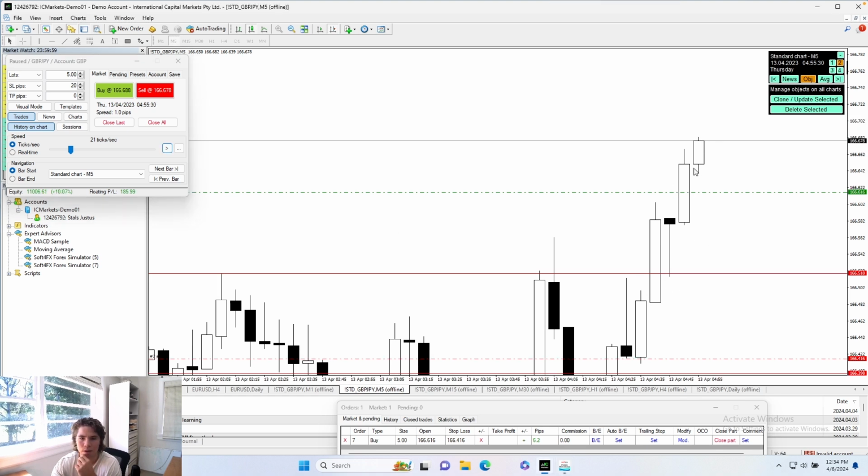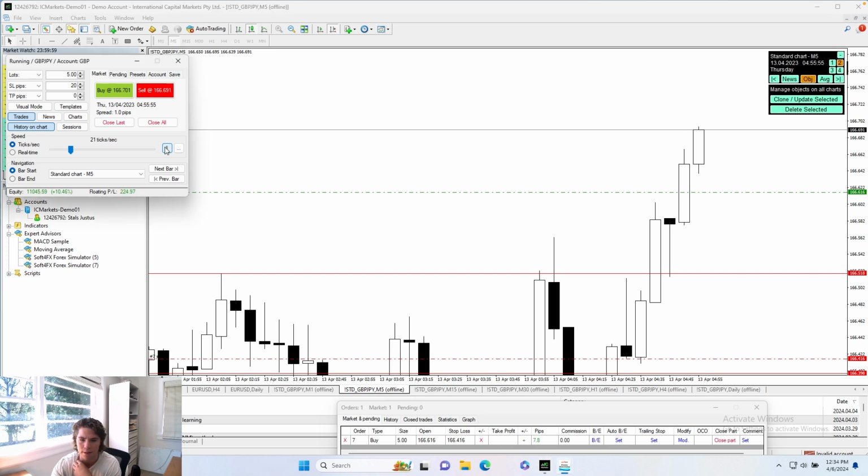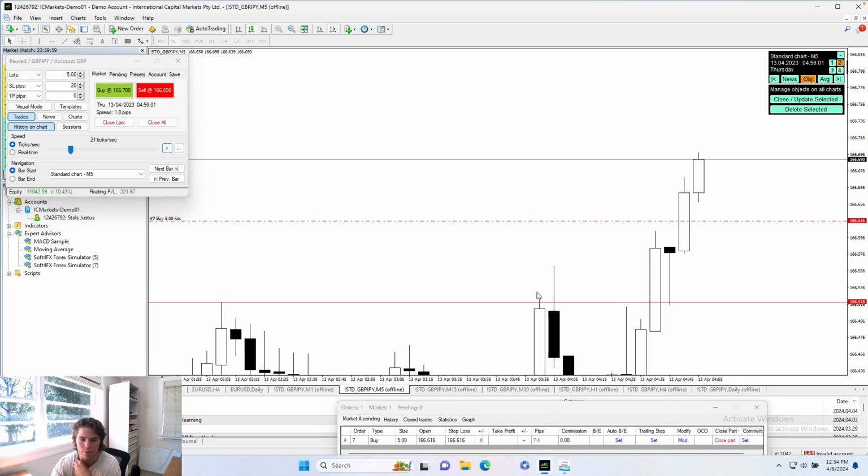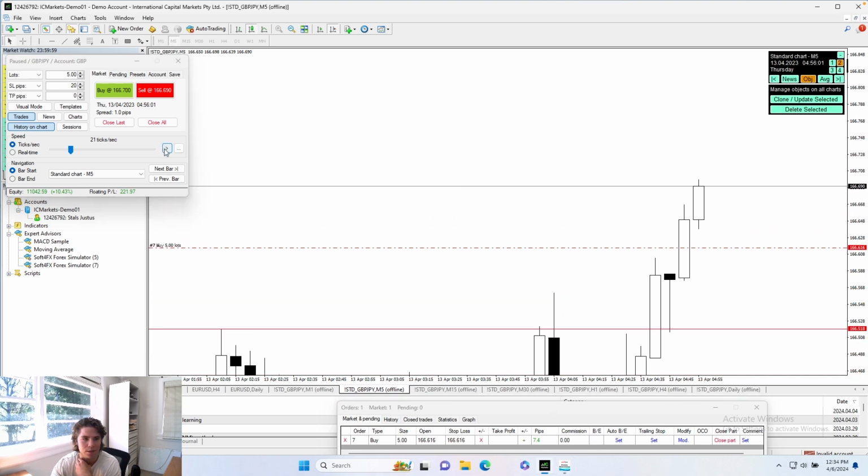Okay? But now we've created a 5 breakout from this level. We also have respected the previous lows and now broken the previous highs. So I'm starting to think about break even here. There's no point losing this trade, right? So I'm going to go break even. There's no point losing this.